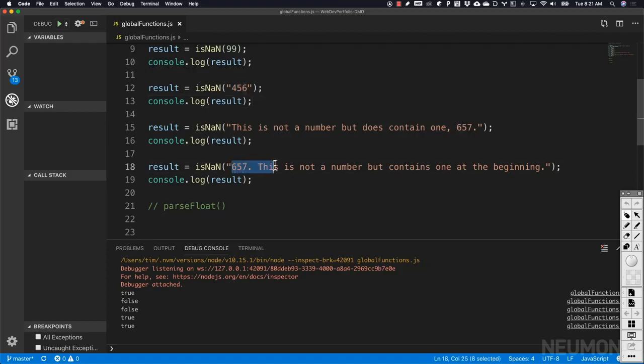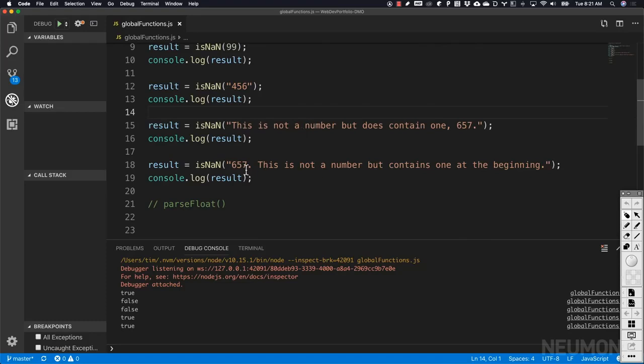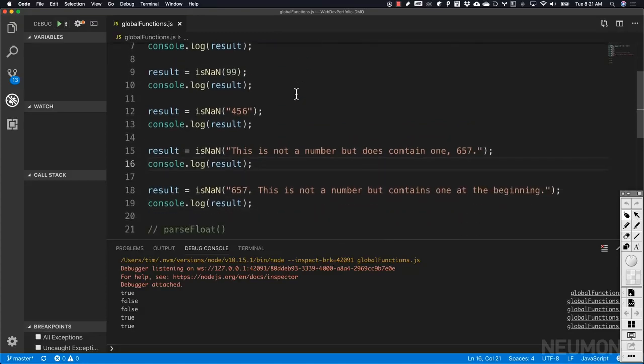So it does a very specific check. So it doesn't matter if we have a number in our string anywhere in the string, it has to be a string that is just a number and has no other content in it. So keep that in mind when you are using isNaN to determine if information coming in is just a number or if it's a number mixed with strings.